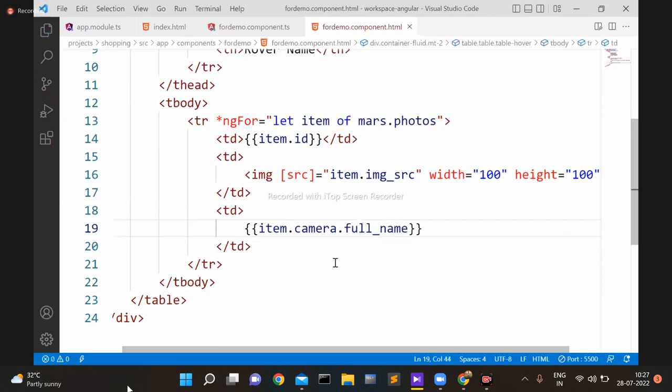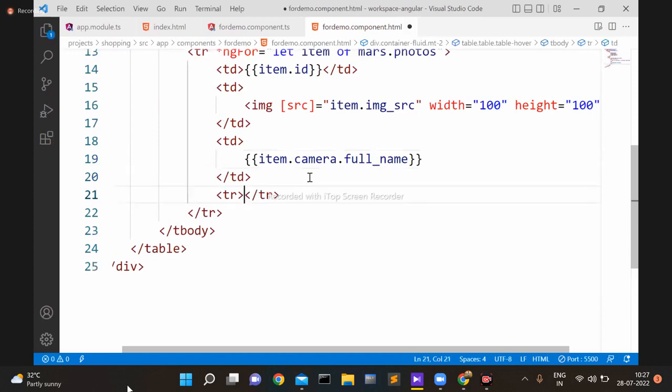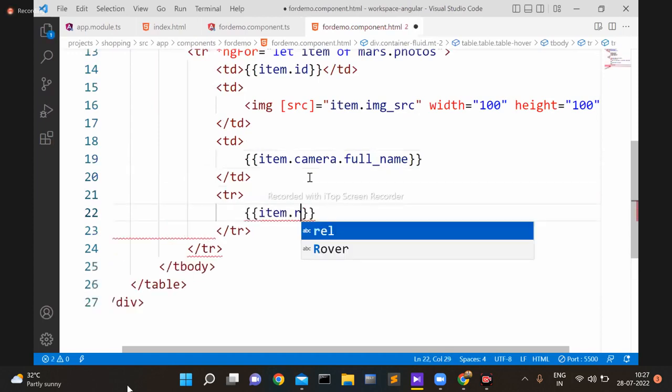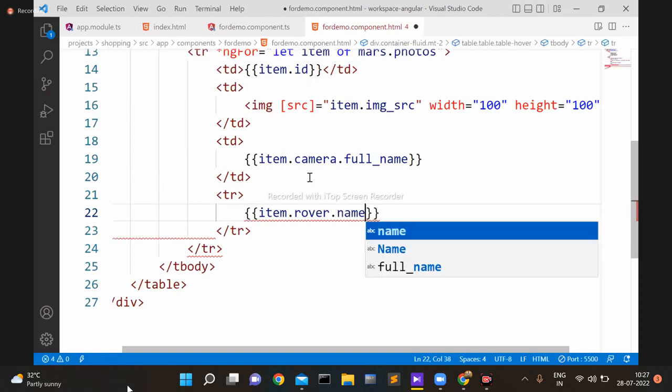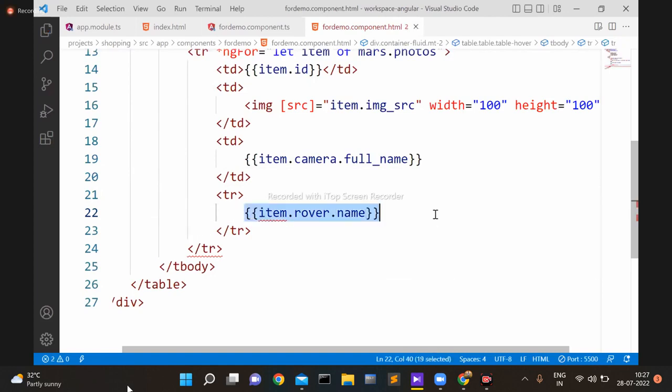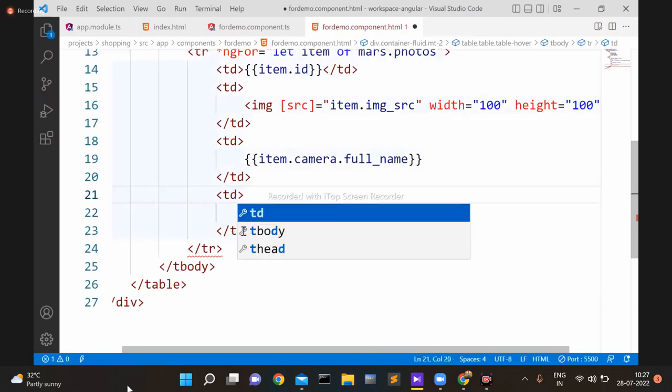That's how we do it. Similarly, I want the rover name. In the next cell, item dot rover dot name. It is getting the rover name. In that cell, not tr, we have to use td. Okay, we are designing that.